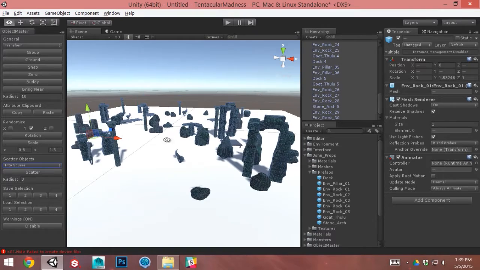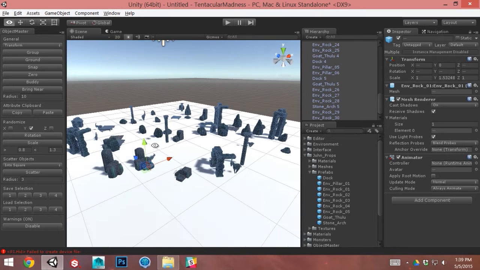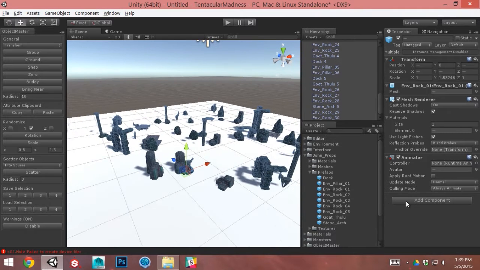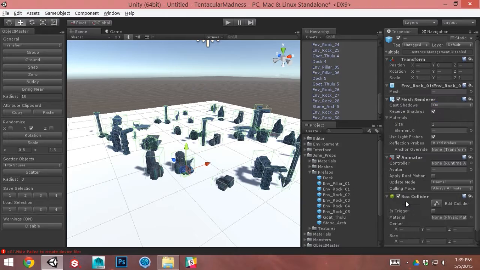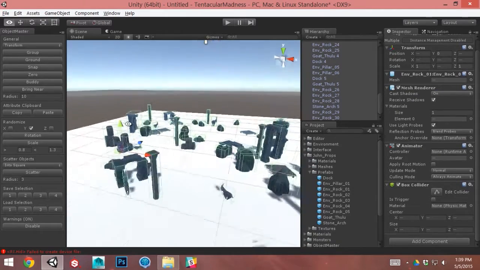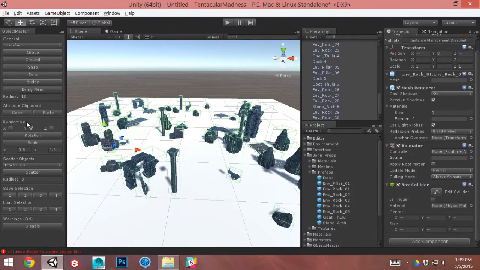There we go. So we got a bit more randomized happening here too. I'm going to add some colliders to these objects, and they're going to allow us to do a little bit more. So I'll just add a regular box collider to these. Box colliders tend to fit nicely. And with these box colliders on them now, I can use this buddy system here.